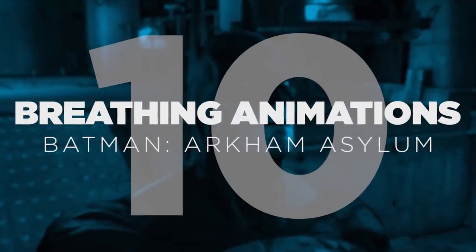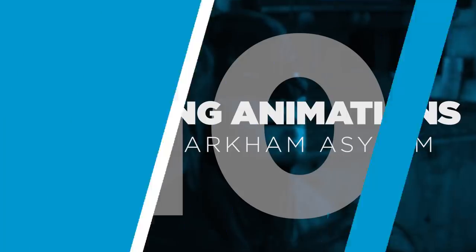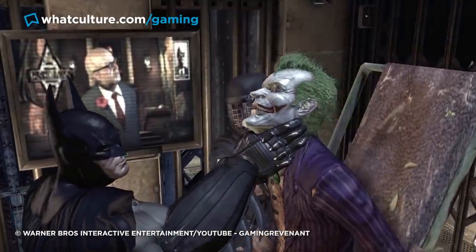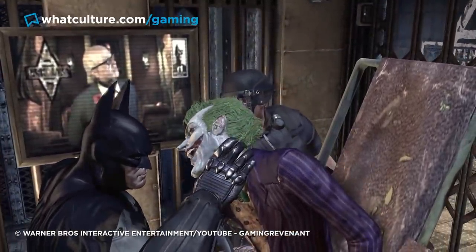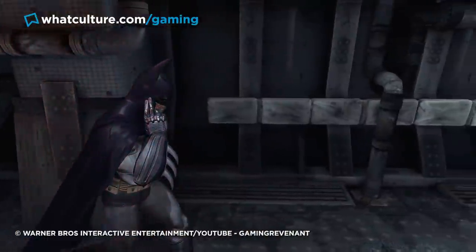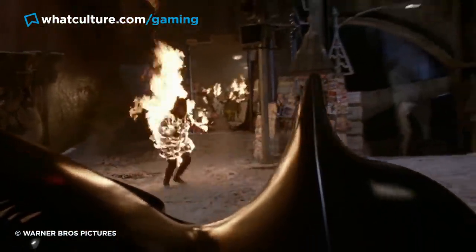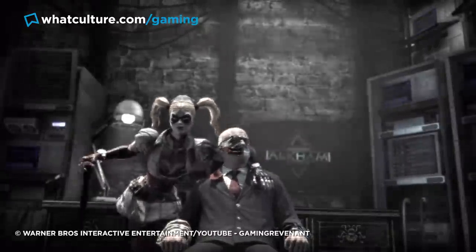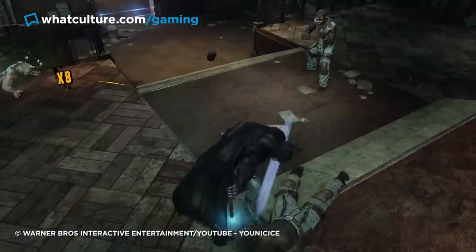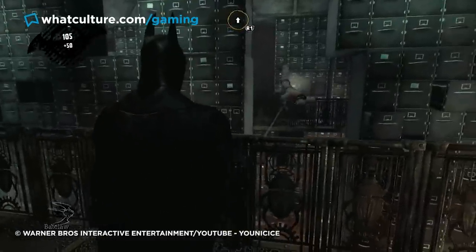Number 10, Rocksteady added a breathing animation to unconscious enemy goons, Batman Arkham Asylum. Across the vast majority of his TV and film adaptations, Batman has stuck firmly to his no-killing rule. Well, apart from the movies and television shows where he straight up shoots people or sets them on fire with the flames of his Batmobile. Anyway, despite these exceptions, it is an important rule. And it's also a rule employed by the version of the Dark Knight seen in Rocksteady's Arkham games.